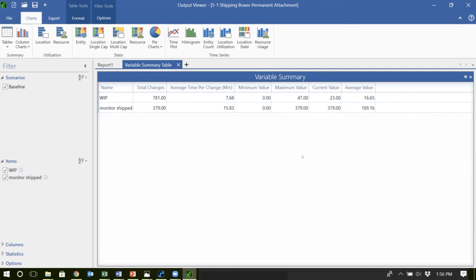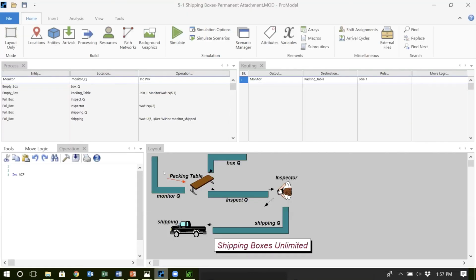Okay. Professor, for the working process, would we increase the working process also in the box queue? I ask for the working process of the monitor. That's the question. Okay. I only need to increase it for the monitor when the monitors come to the system. If you have a different question to look at working process from a different aspect, yeah, you can increase it wherever that justifies your question. But here I ask for working process of monitors, so I increase it only when monitors come to the system, and I decrease it when a monitor leaves the system.